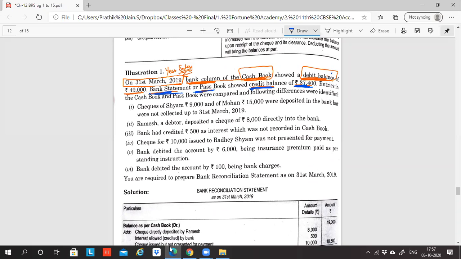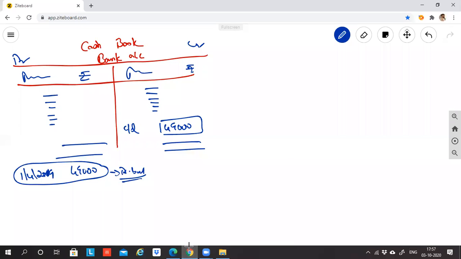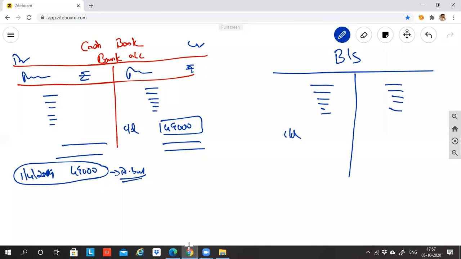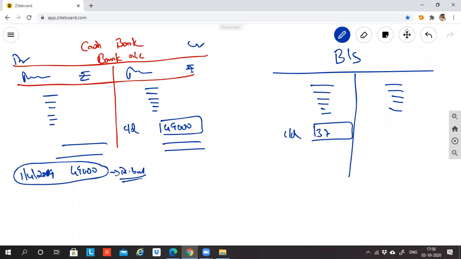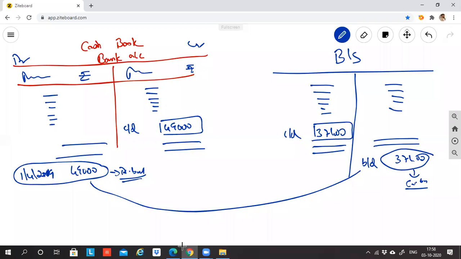Now, can I say there is a difference between the two accounts? Yes, sir. As per the bank statement, the balance carried down, so the banker also records multiple transactions here. The banker is telling that the amount I'm supposed to give is 37,400. So the balance brought down in the next year is 37,400, which is coming on the credit side. Hence, it is a credit balance. Now, there is a difference between the two. To resolve the difference between the two, we have to prepare a statement called the bank reconciliation statement.